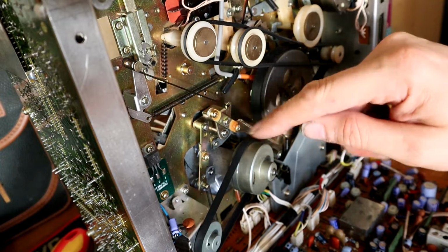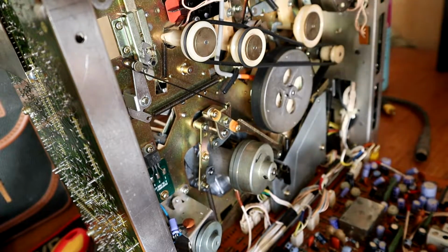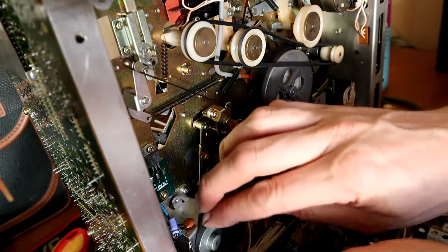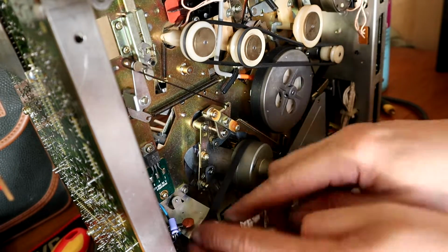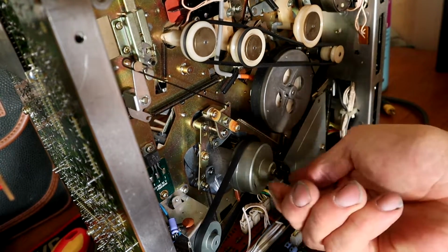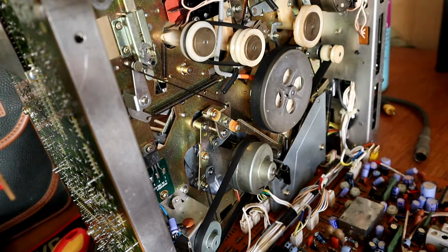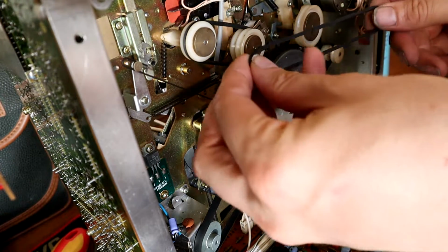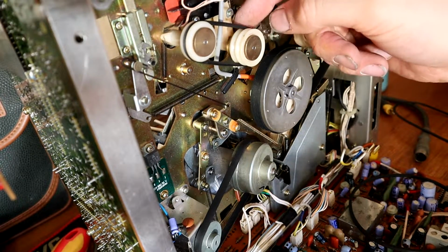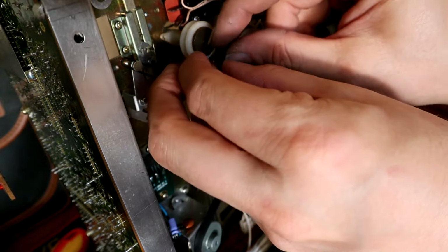First of all, we've got this one here that runs the head drum, so that just pops straight off and gets replaced with one of them. So stick him on like that. That's got it. That seems stable. Right, we've got a long one that goes on there. Should be that one there, I think. Yeah, that's that one. I'm going to have a shorter one that goes onto that. Stick the short one on first because it's below the other one.